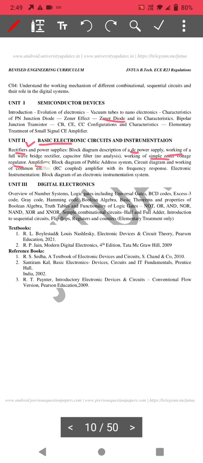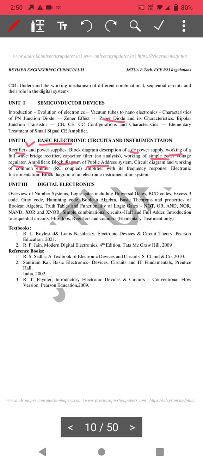Next is amplifiers. Amplifiers are mostly used in a public addressing system. What are the various parts of a public addressing system? Explain the block diagram of a public addressing system with a neat diagram. These were also given in assignment questions. These are the block diagram of the public addressing system, and the circuit diagram and working of the CE amplifier. It is also an experiment in the lab. CE amplifier, also coupled amplifier.